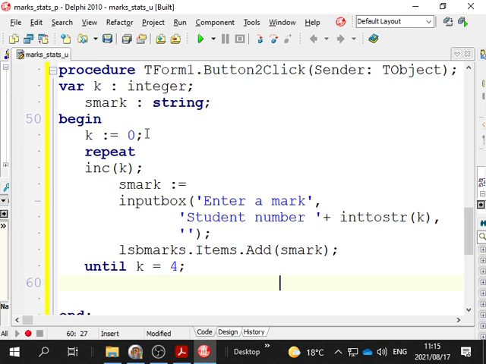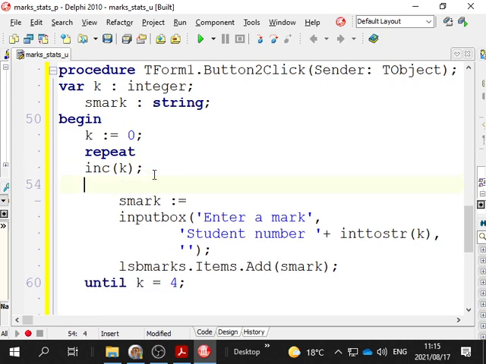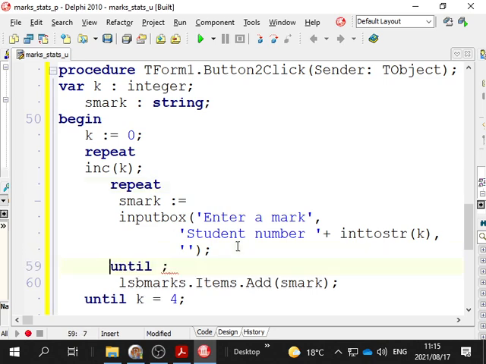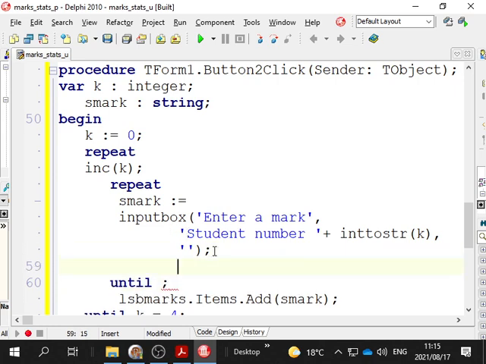If you don't want to use a for loop, you can do the following. You set your loop counter to naught, increment k inside the loop, and in our condition, stop the loop when we hit k equals 4. But now we've got to enter marks. So guess what? We're going to have another repeat loop. And the same thing: we have to Val the mark that we are entering.